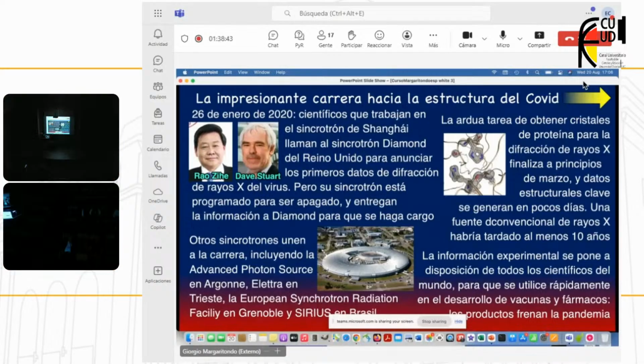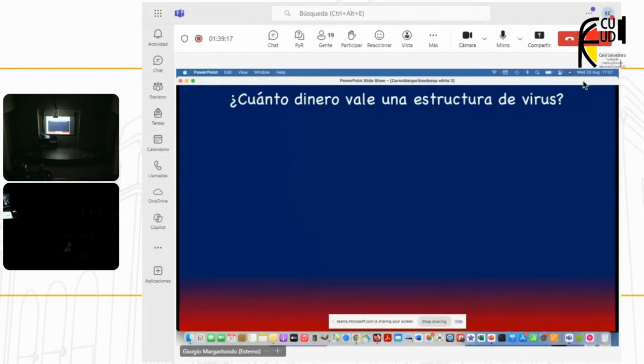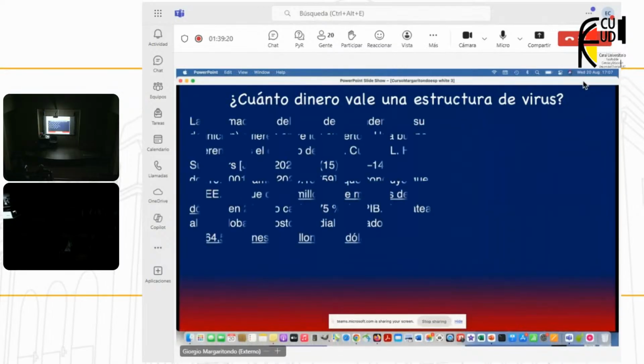And as I mentioned, because of this openness, that is making the data available to everyone, the path to the virus vaccines and the drugs became very rapid, and this had an important impact both socially but also financially. I'd like to spend another transparency in order to understand a little better this last part, because I mentioned just the total figure, but I think it's interesting to have a closer look.